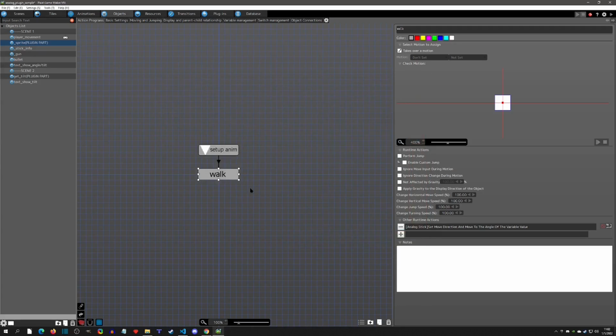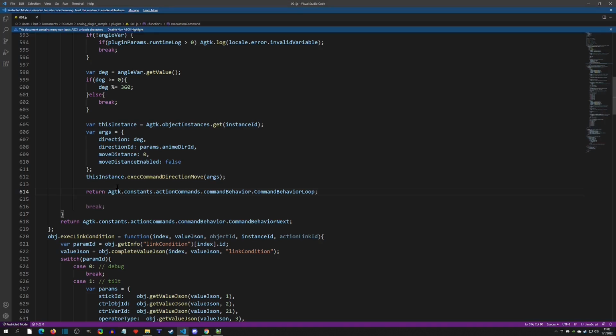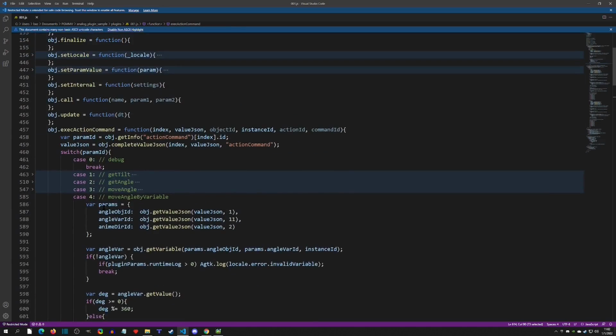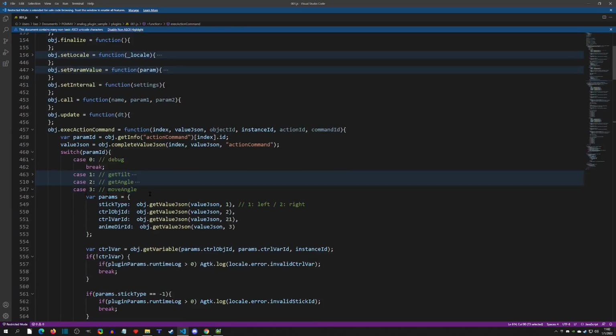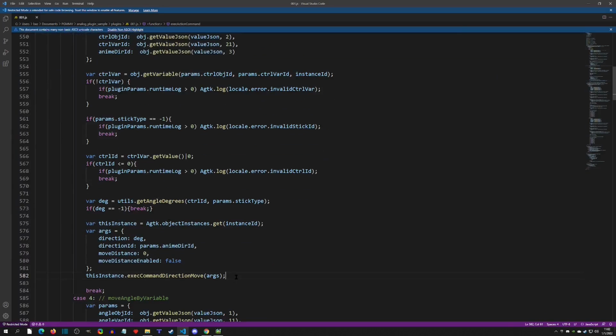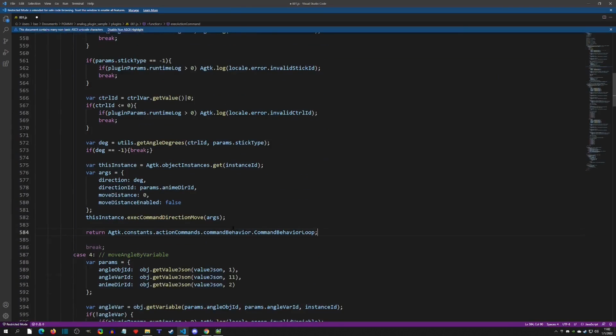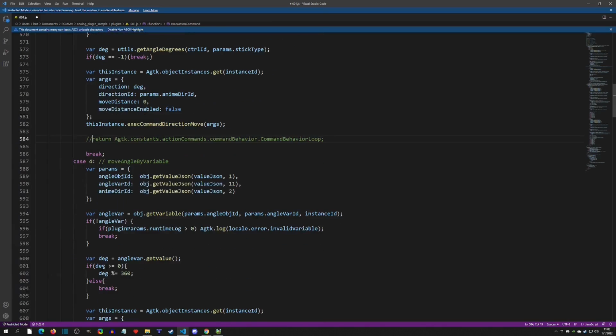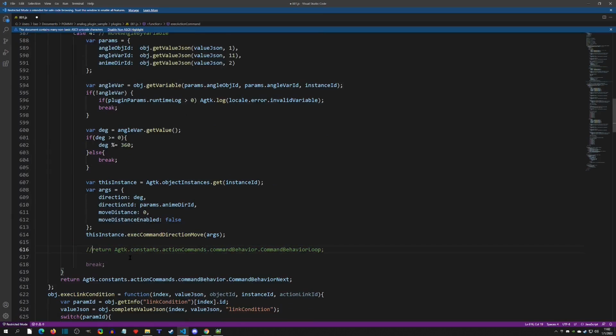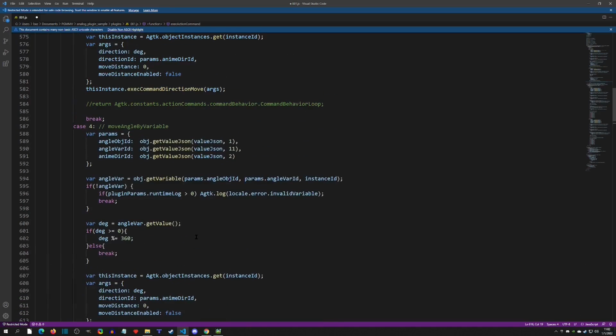But if you really, really needed one action for some reason, you can do this via script by just adding this, okay, return loop. And the reason why I said you'd probably want it here too is because this would be another place where you could, again, add it like that. Now, for the sample project, I'm just going to have these for you, but they're going to be commented out. So if you wanted to make them loops, you just go into this file and you would know where to grab it at least.